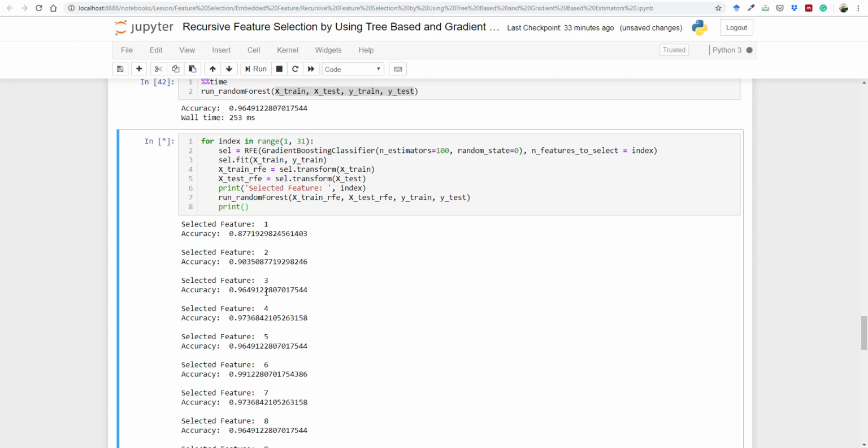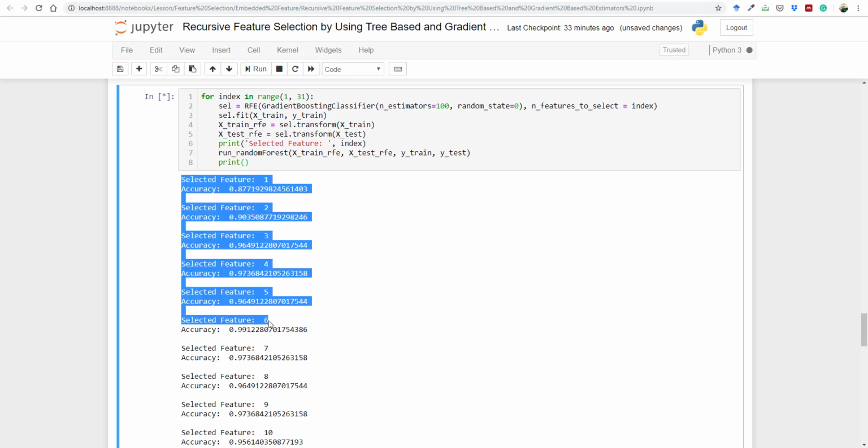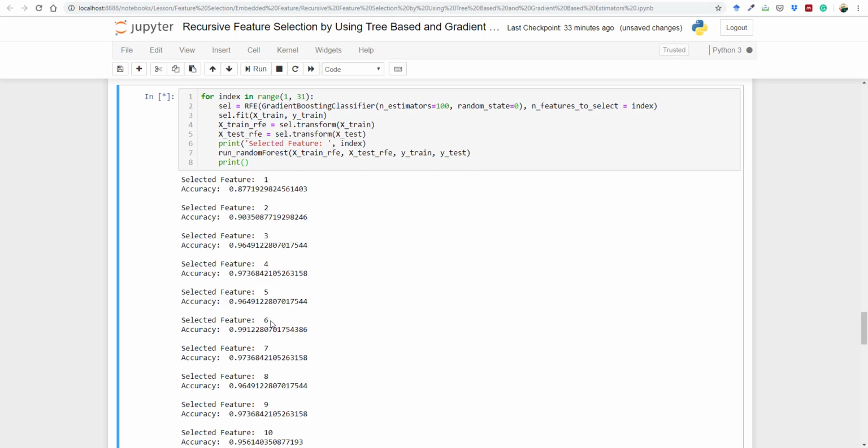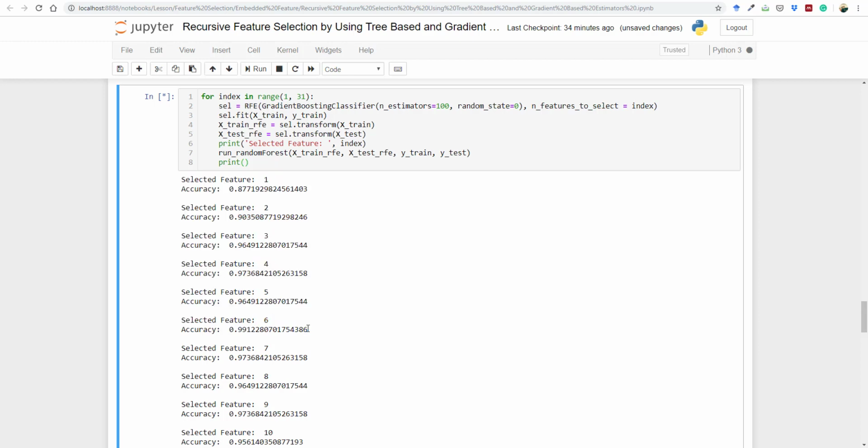We only need to include those features which give better accuracy. Wow, you see here, if we select 6 features, the maximum accuracy is 99.12%. That is fantastic.